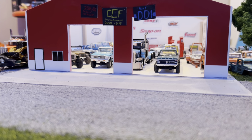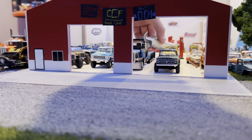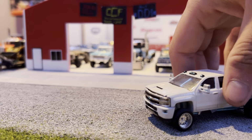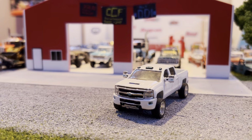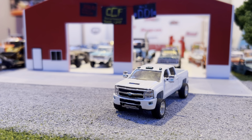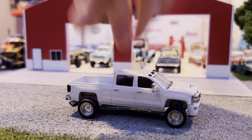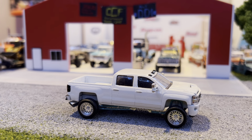Got another K2 double X Chevy here, GM. This one's an L5P Chevy. This truck has a lot of work done to it as well. The front end's custom to make it look like a 2500. I used a Greenlight 1500 casting and took the front end off a dually and made it fit the 1500 casting as well as the hood. So a lot of sanding, a lot of refitting, a lot of filling too, because I had to cut in a lot of places. So yeah, the front end was the majority of the work on this truck.